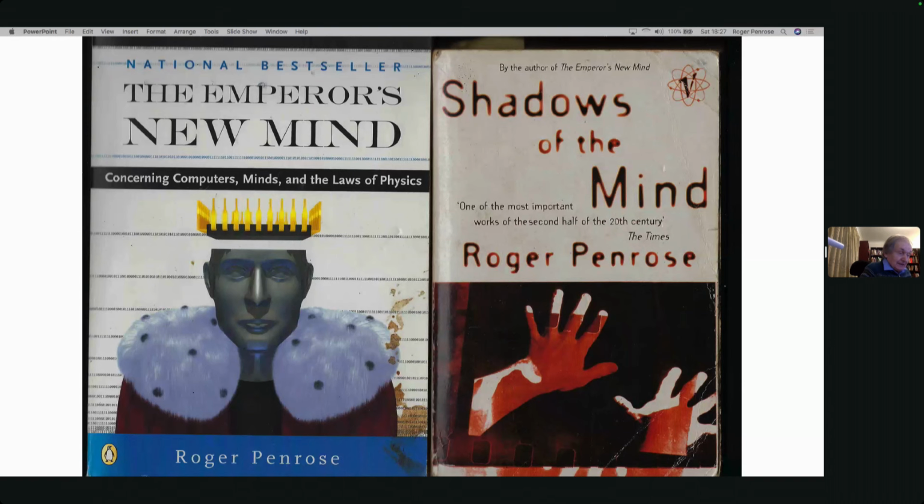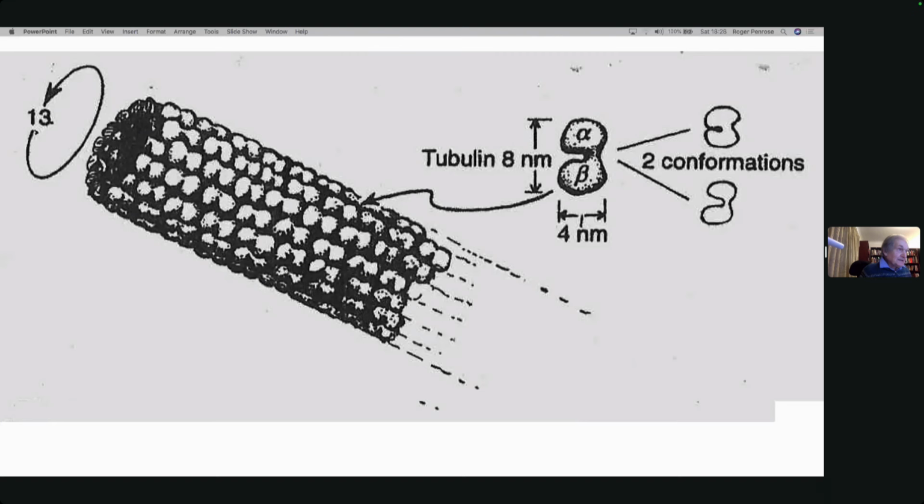I learned about the Hodgkin-Huxley nerve transmission, and I thought there wasn't a hope, because the signals down neurons would disturb the ambient material in a random way, and there's no way you could preserve coherence just with nerve transmission. So I sort of petered off at the end of my book without having an idea. But then Stuart read my book and told me about microtubules. And the microtubules then were the main difference between the first book here on the left and the second one, where I realized there might be something in microtubule behavior, but I didn't have much idea about it.